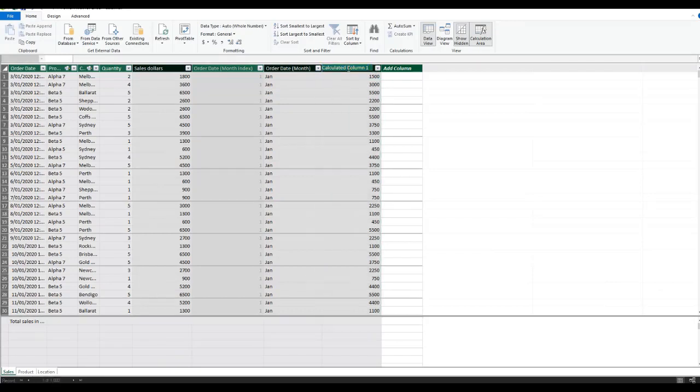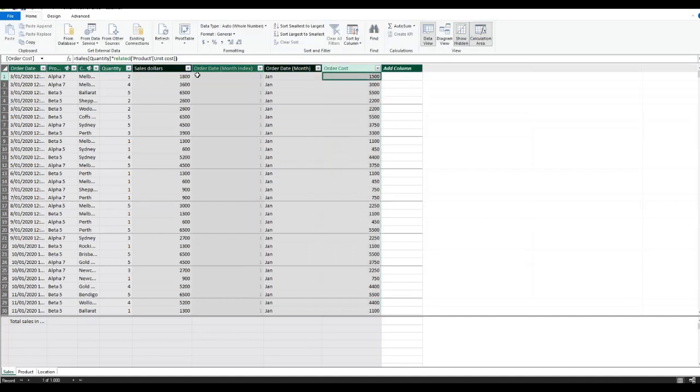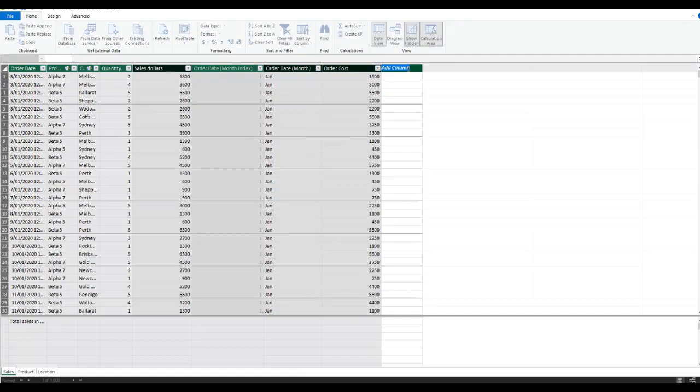Now also I can change the name to order cost. Now I have order cost, I have sales, then the difference is going to be profit here.